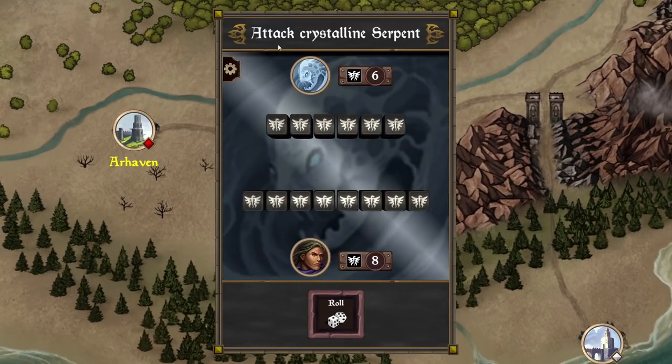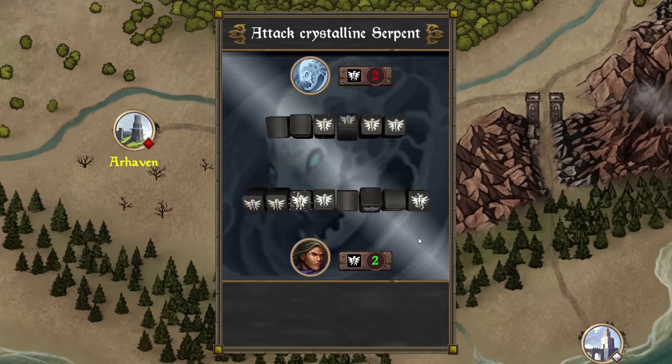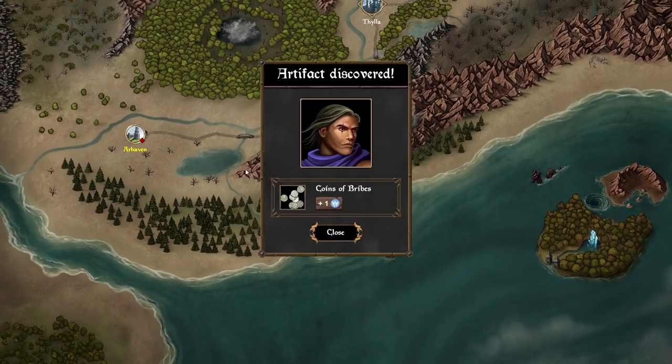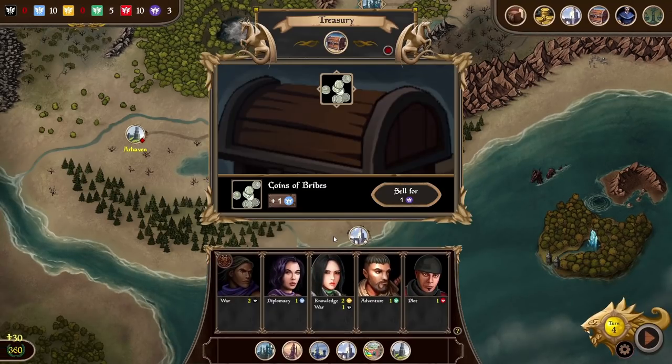So let us fight the crystalline serpent. And if we need to reroll it, we can. So come on. Give us some good rolls here. 3, 4, 4 against there. 2. Take that, crystalline serpent. Boom, in your crystal face. So we get the coins of bribes. Oh, we get magic bribery coins. We could give that to her.